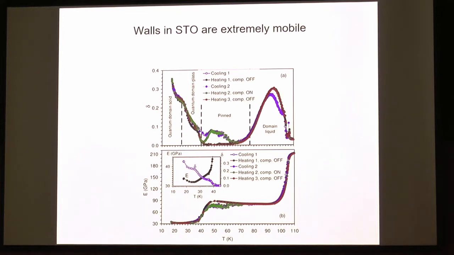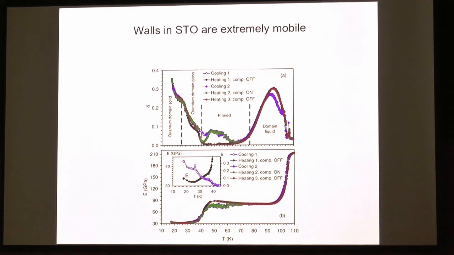It just comes from the fact that the domain boundaries are so mobile. You put external stress on, they give way immediately and relax into a new state, so you measure something very, very low. And here we have a resonance, we choose it in a way that the thing is on top of it, resonating here. You go a little bit down and what you see, if you don't do anything, is that the stuff slightly hardens, which means now the friction comes down here. There's a little bit of friction there.